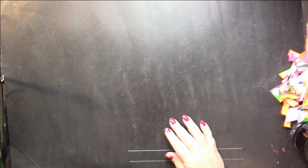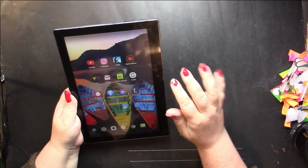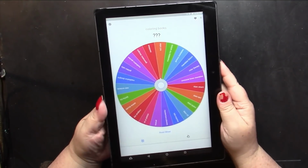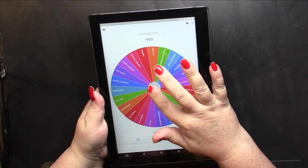So that is all my pages for December. So let's have a look what my Spin the Wheel book is going to be for this month. So these are all the books that are on one shelf that I have not colored in. So there's quite a few, and I'm going to spin the wheel.